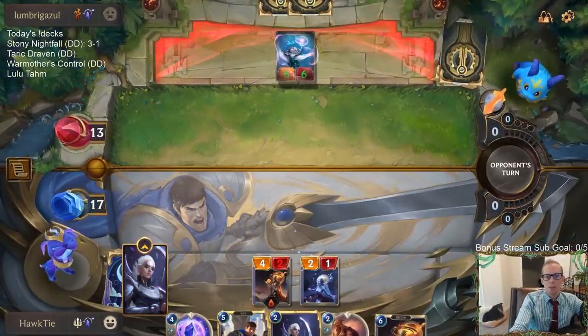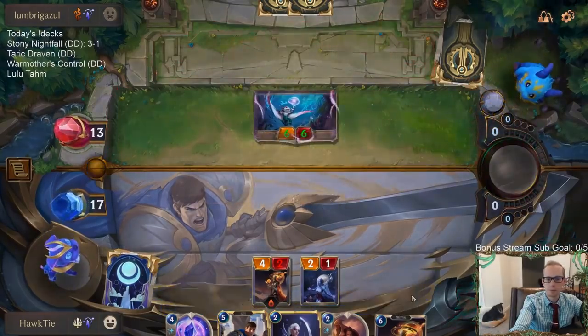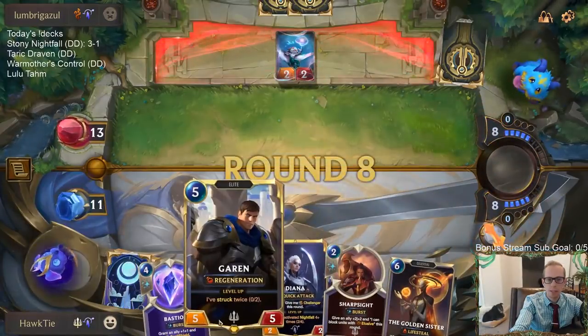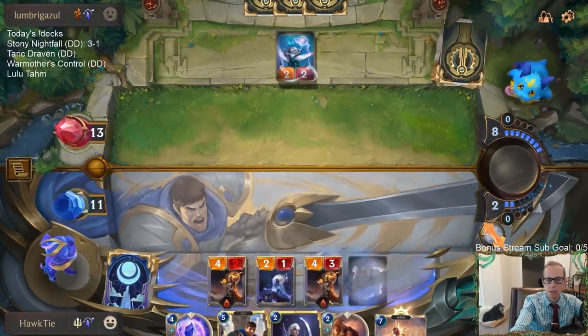Another Golden Sister. We're going Garen, Diana. Actually, let's just go another Golden Sister, Diana.